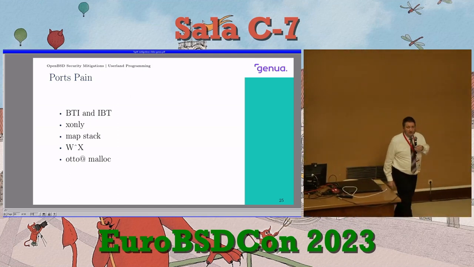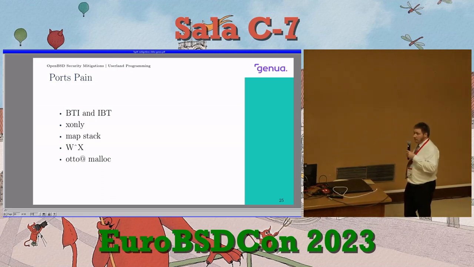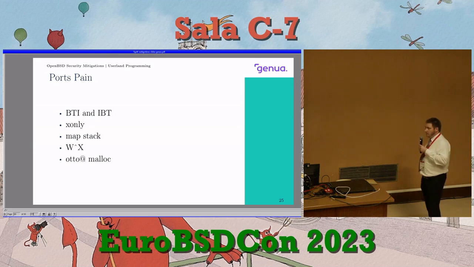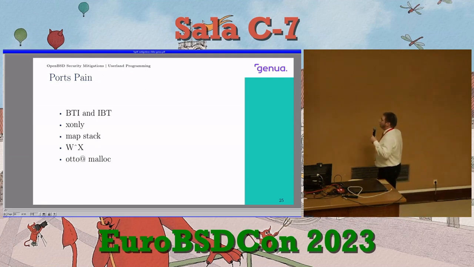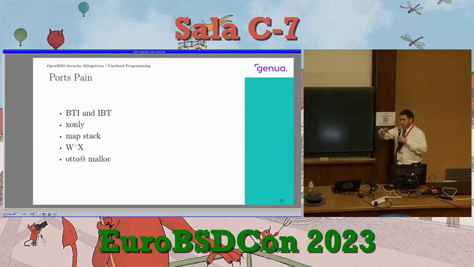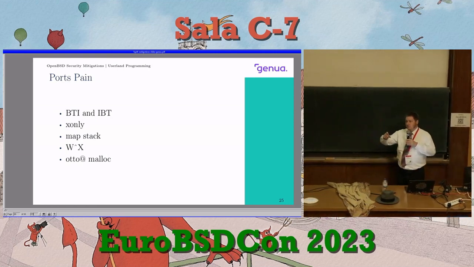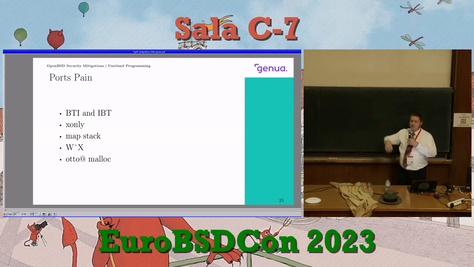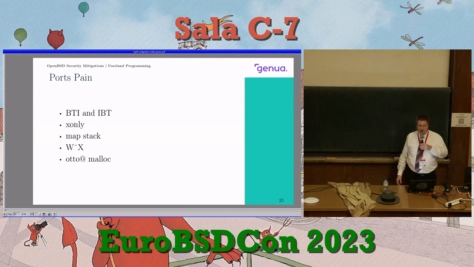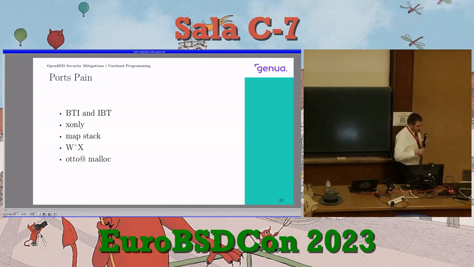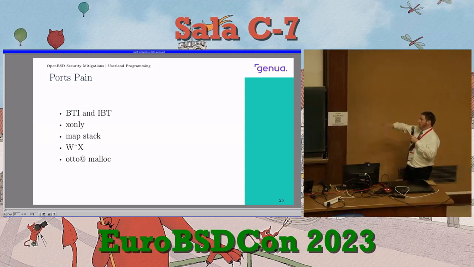So everything has downsides, and the downside is for our porters, because they have to get all the stuff running, although the kernel makes it very hard to run programs. So the current pain is BTI and IBT, because then the program just fails randomly and you have to figure out why. Some Rust, Ruby, Go code has some problems because of something. X-only was also a hassle because some programs just didn't handle it at all. You have assembly where you have data within your executable, and now you have to split it. The executable is here and data is there, and you have to go through your OpenSSL binary super optimization. MAP_STACK: some people had some signal stacks or other stacks, or some configure script that set up a stack that you have to fix.